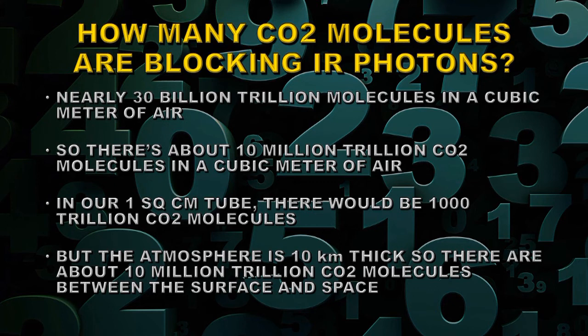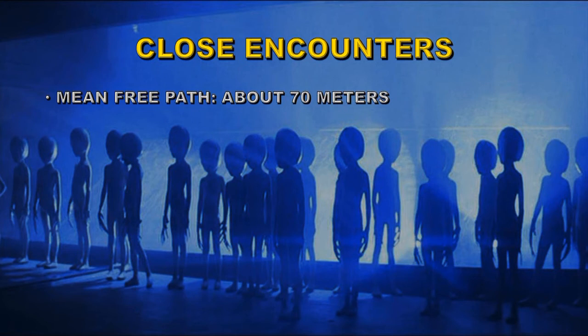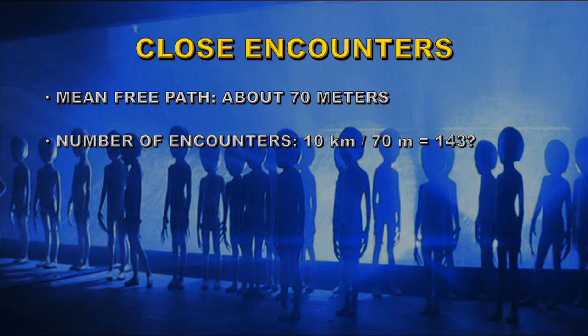But the real question is, how efficient are they at absorbing and scattering infrared photons? And the best way to conceive of that is to calculate the mean free path of an IR photon when it travels in the Earth's atmosphere. We can easily calculate the mean free path of an IR photon in the Earth's atmosphere before it strikes a carbon dioxide molecule, and that's about 70 meters. So that would say, for a uniform atmosphere 10 kilometers thick, that there'd be 143 encounters from the surface to the edge of space, where it can escape and cool the Earth. That's a fairly large number of interactions, and would be enough, in my opinion, to argue that there's enough carbon dioxide in the atmosphere to affect our climate. But it's not even as simple as that.